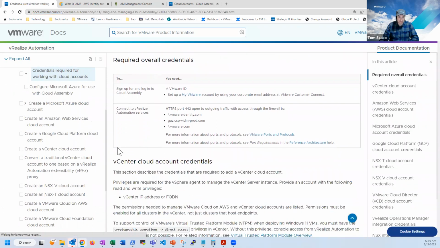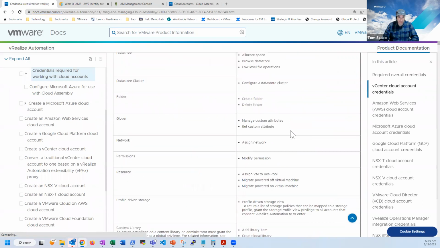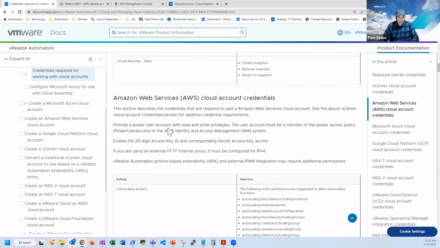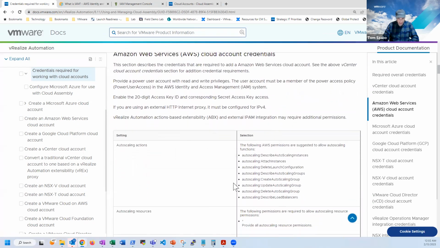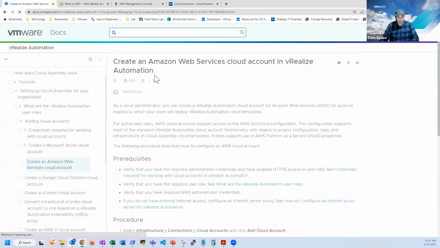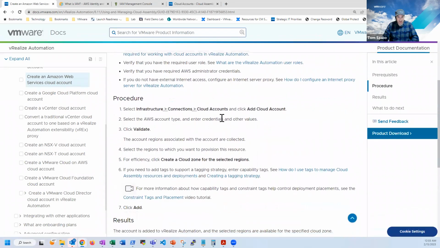So for example, your vCenter cloud account credentials, and everything that it needs access to. Then an AWS cloud account, what it needs access to. And from there, there are specific directions that walk you through exactly what you need to do to add that cloud account like we just did. So fairly straightforward.